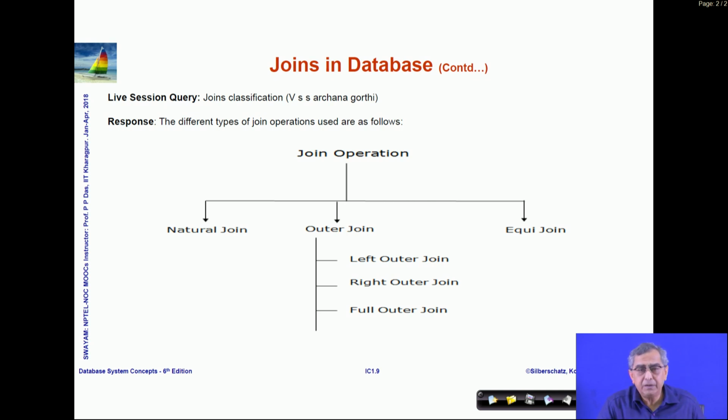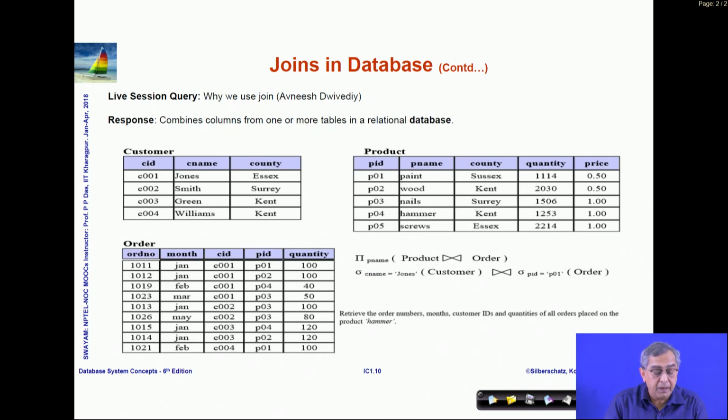But please go through the slides, you will have more information, because just knowing what the different types of join are does not help. What you need to understand is why you do what, in what condition or in what situation you perform which kind of join operation. So, here are some examples.